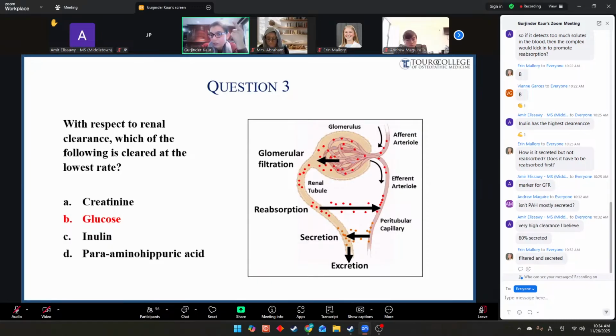So what is there in the urine for PAH, right? And what is the urinary flow rate? And divided by what was injected in plasma. That will give you effective renal plasma flow value. Why am I saying effective renal plasma flow value? Because some very small percentage of PAH still stays back in the body. Very small. So they just underestimate it, like 10%. And that's how you'll get that value. Is that making sense? Yes, got it. Thank you, Dr. Kaur. Okay, thanks.